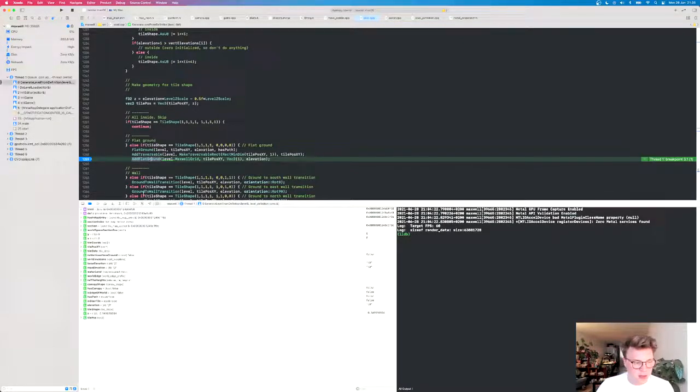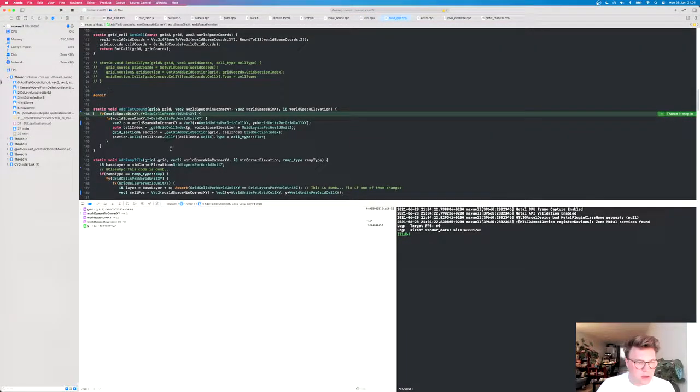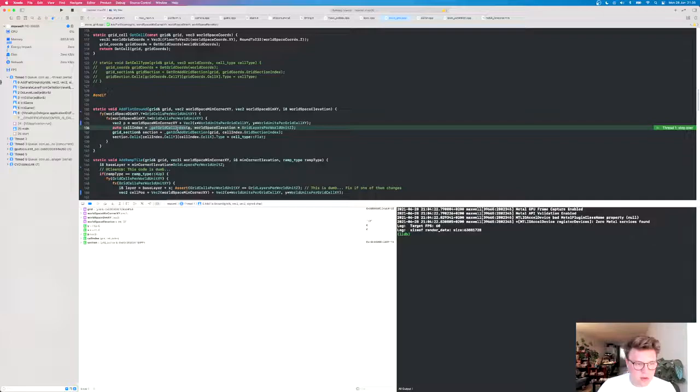So let's step into this and figure out what on earth is going on. So the world space dim is 1. So we should be stepping here and then grid cell index. I wonder if that's... so we have a P that is a world space.